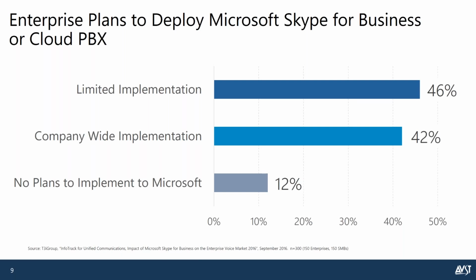Now, that doesn't mean everyone's going to go out and rip out their PBXs and go to Skype for Business right away. Complicating all of this, of course, right in the middle of the who-provides-telephony argument comes the where-does-it-live argument, because there's a lot of interest in the cloud now as well. And so it isn't just an either-or choice, it's quite a matrix when people start sitting down and saying, for the next 5 years, what do we want to do for our telephony structure, and along with that, our messaging and call control structure.